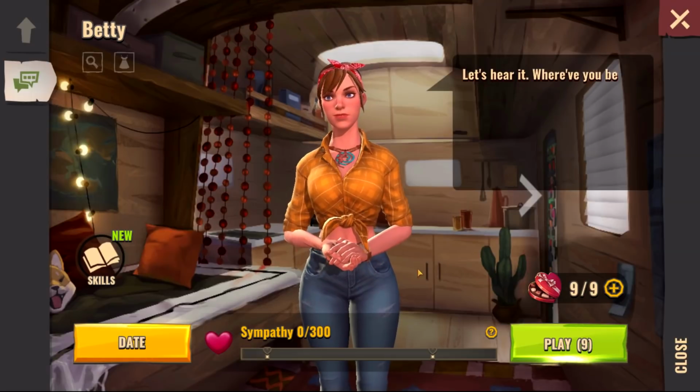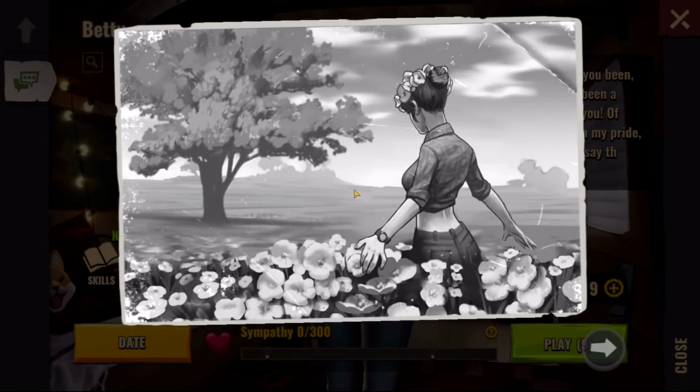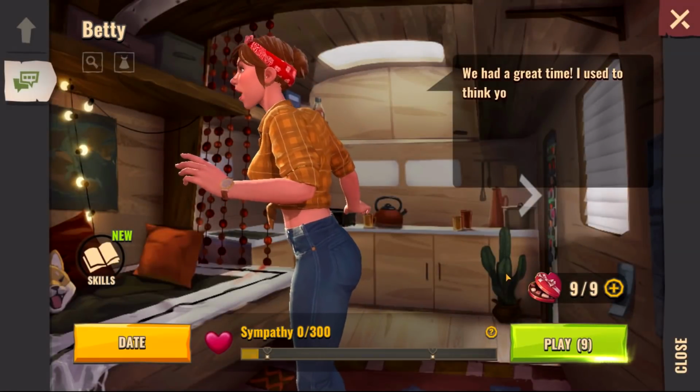Oh, well, we can check this out. We can literally ask her for a date over here. Did I just go on a date with her? We just took a really cute photo. Yay! Great success! I am the best dater of all time. We had a great time.